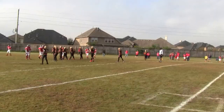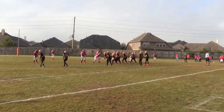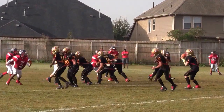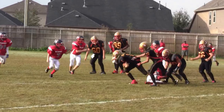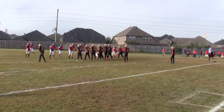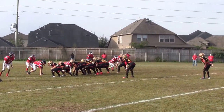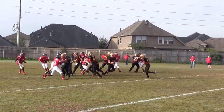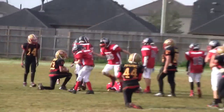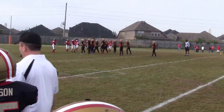That's a first down. First and 10 on the Texans 23. Let's go, baby. Come on, Dawson. Second down. Clock's running with less than 3 minutes left in the first half. It's second and 11 at the Texans 24. Let's go, baby. Third down. Let's go. It's third and about 6 or 7 on the Texans 19.